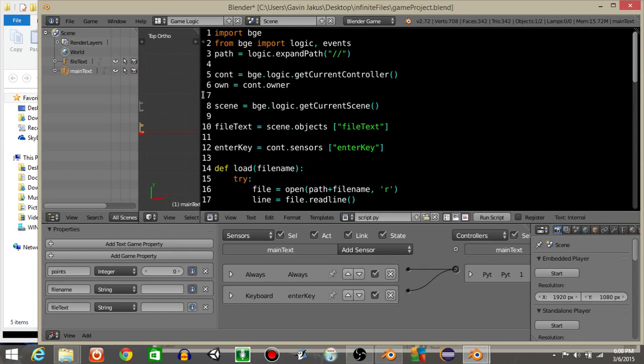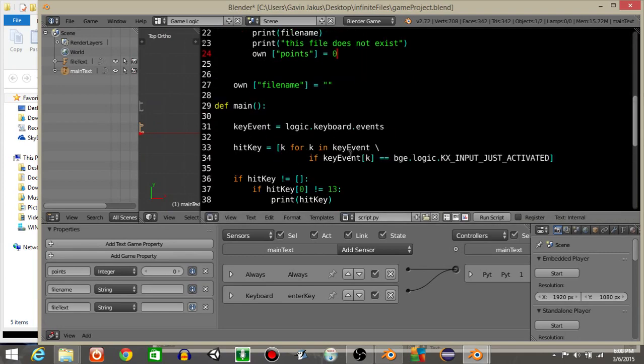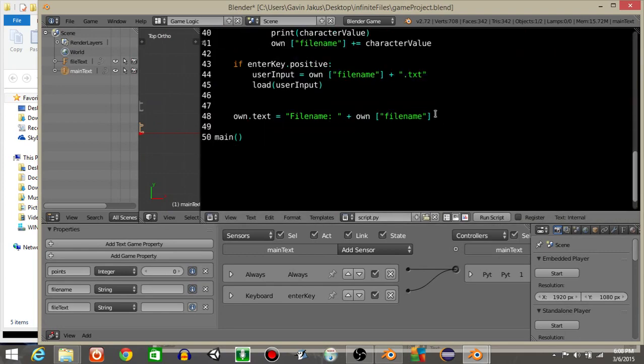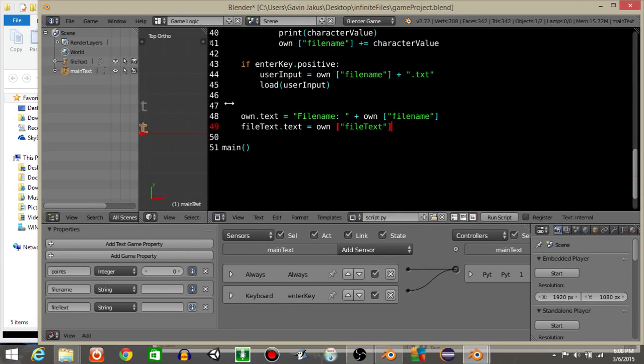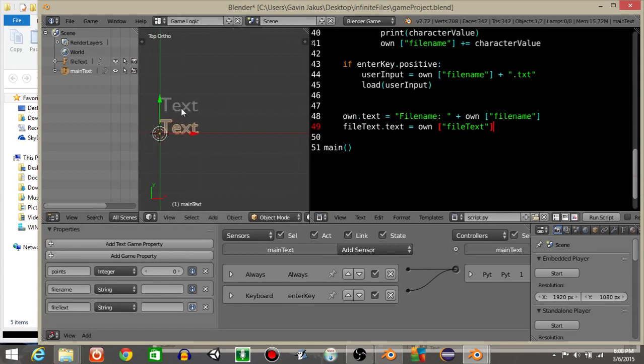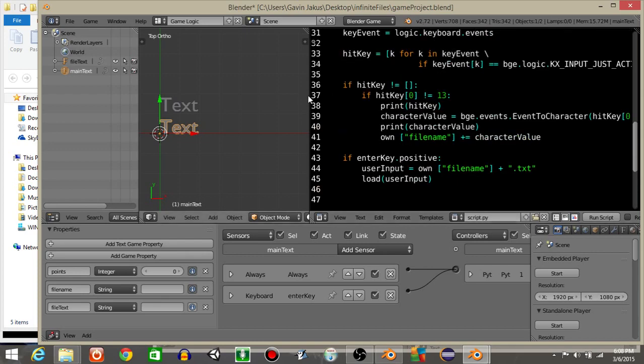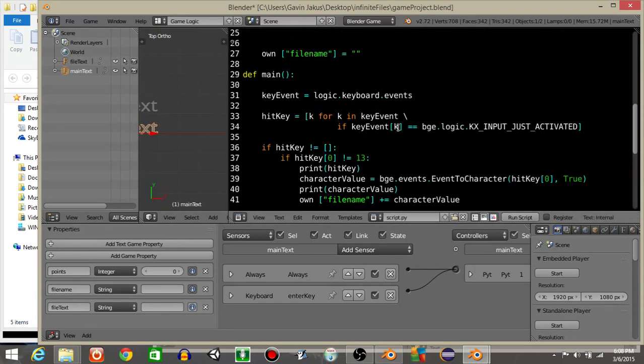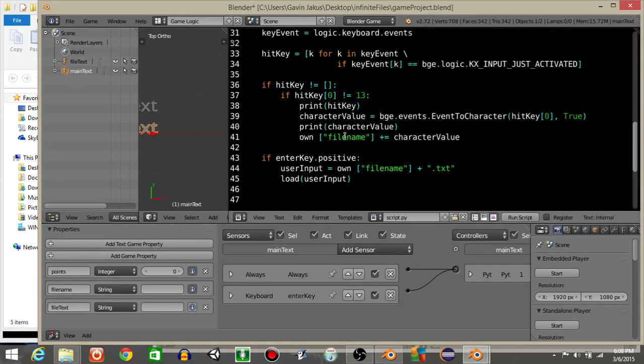And what we're going to do is have it so at the bottom of our script, we're going to have file text dot text equal to our own file text. So this object on top is going to have the words displayed on it that are equal to this game property.